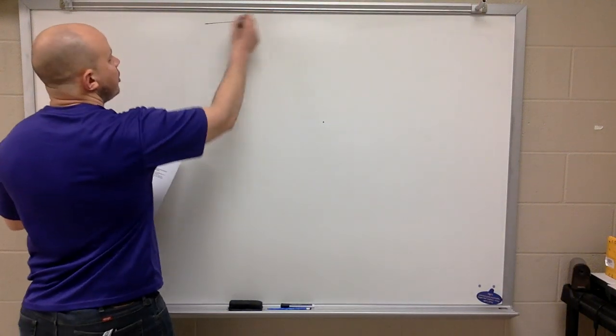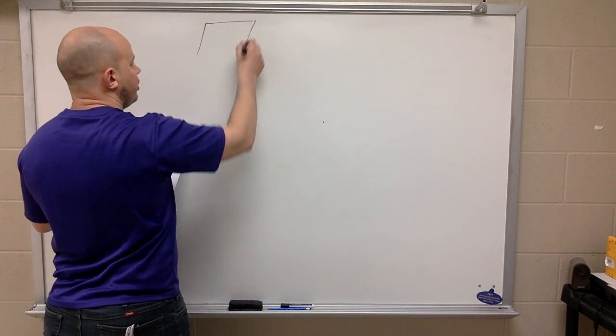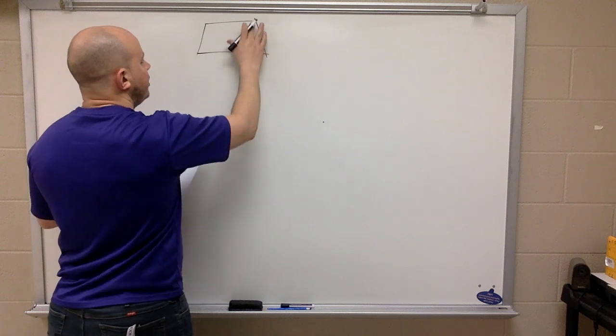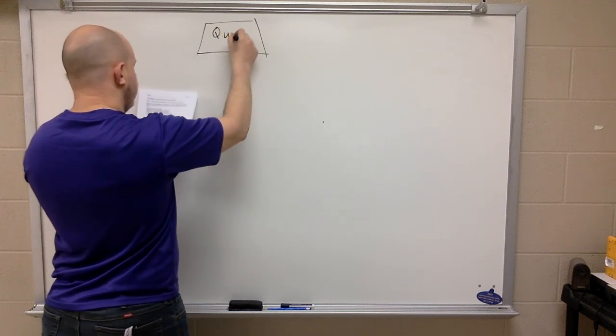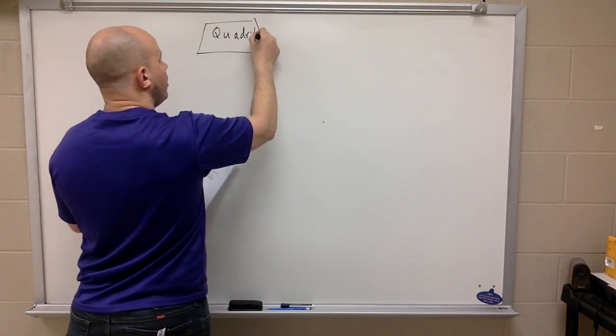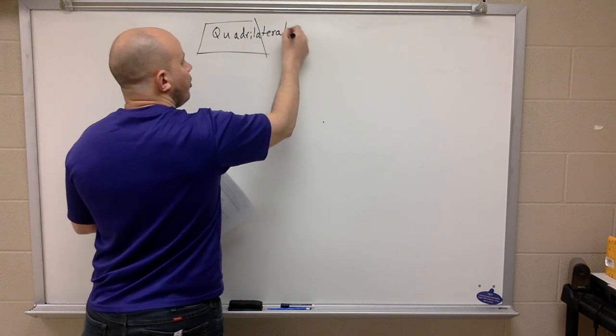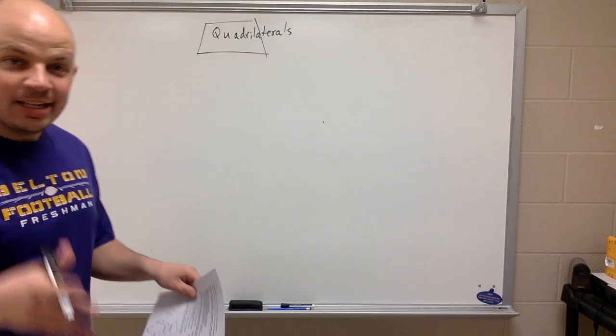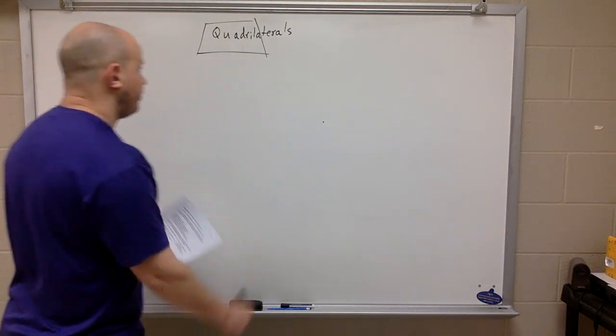You win! Alright, so the idea we're talking about is all four-sided polygons. It kind of looks like a parallelogram, but I'm just going to make a four-sided polygon. So quadrilaterals, right? That's all four-sided shapes. Anything that's a closed shape, it's got four sides, made up of straight lines, it's a quadrilateral.